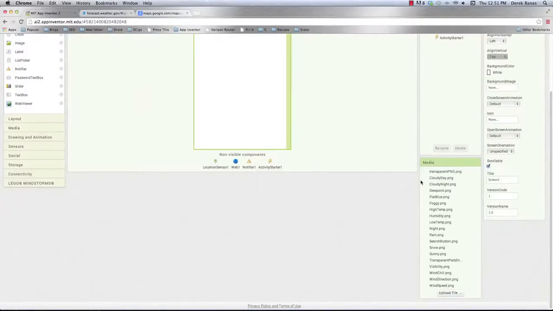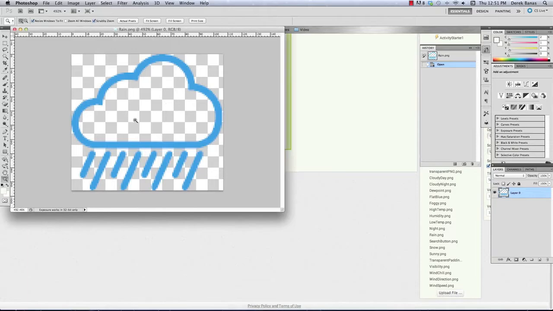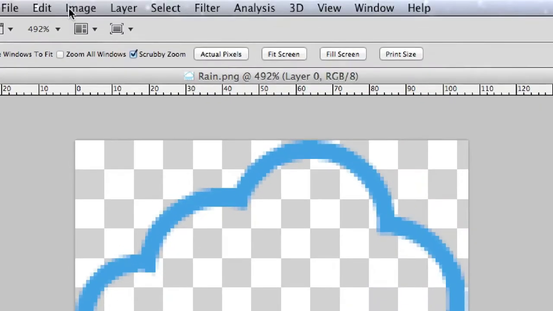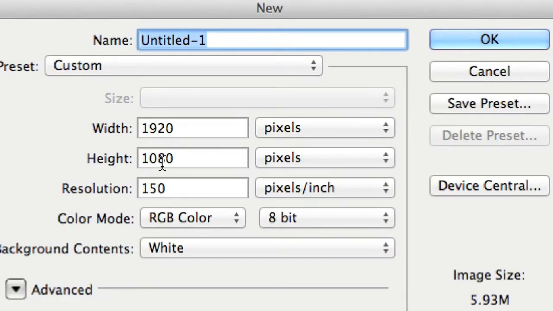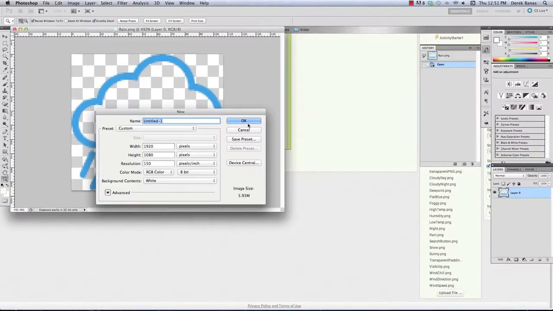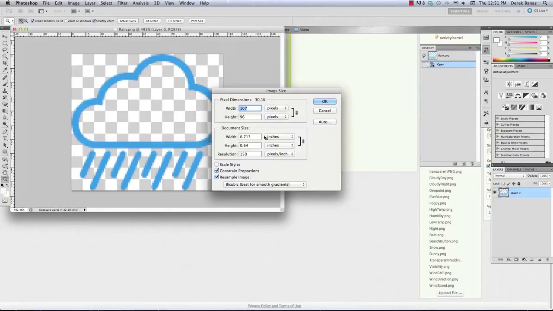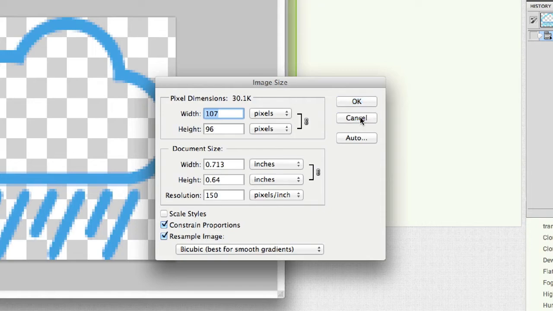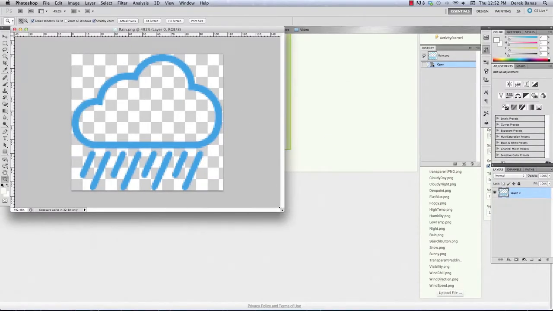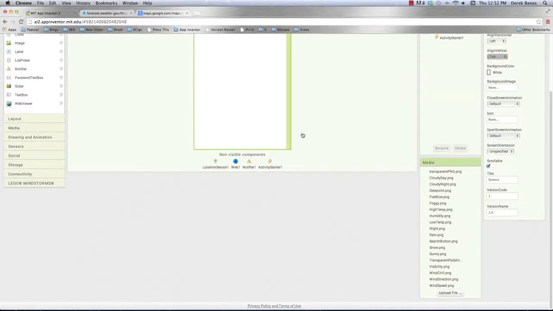Now before I go on, I want to jump back over into Photoshop and make sure this is completely understandable. So here is the cloud and the rain. Whenever I create this, when I go File, New, I'm going to want to make sure that I set the pixels and the height for the right sizes, because like I said, if I come into this and go into Image Size, you're going to see that it's 107 by 96, exactly the same as I showed you in Illustrator. That's going to be very important to make sure that we can keep our file sizes to a minimum and also keep our images clear. So I just wanted to make sure that you knew that I was doing that.